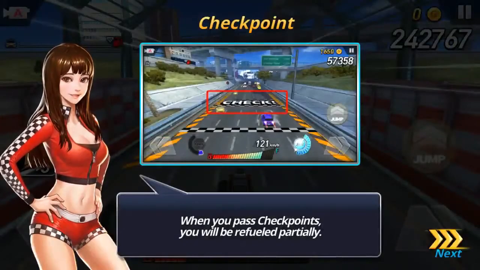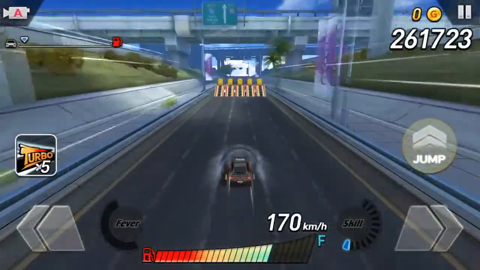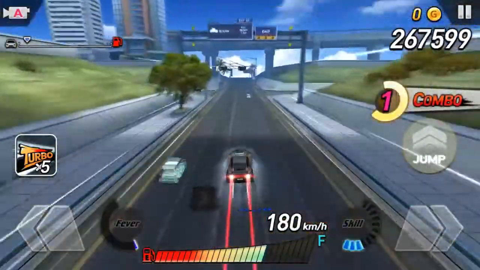Reach a checkpoint to recharge some fuel. Keep going! If you go on a jump truck, the jump button changes like this, only when you're going fast enough. Rush!